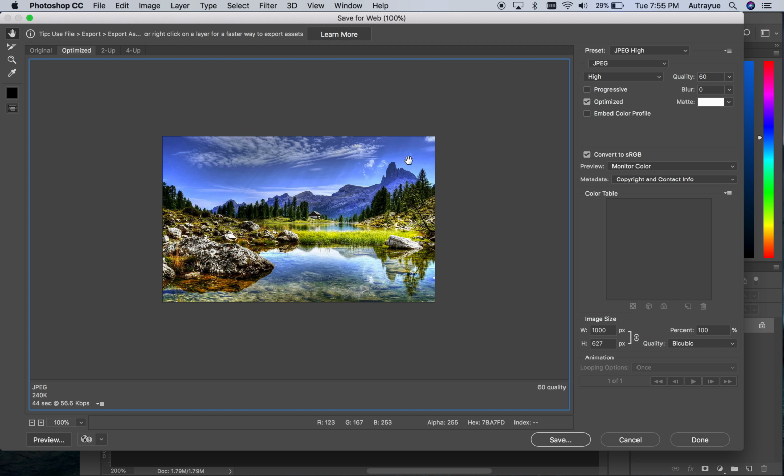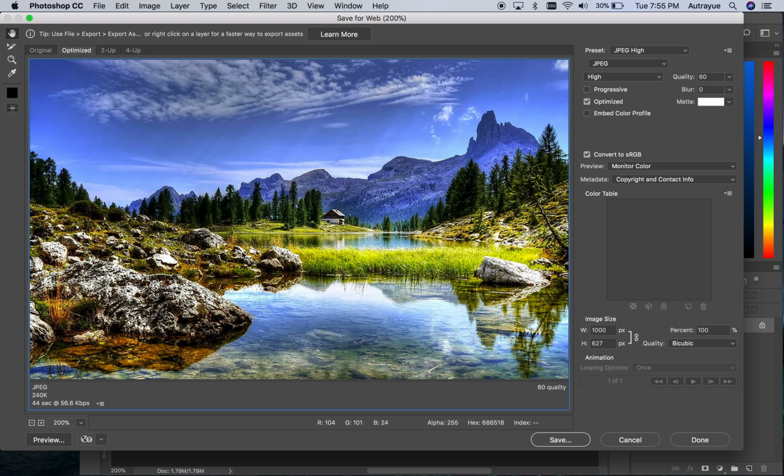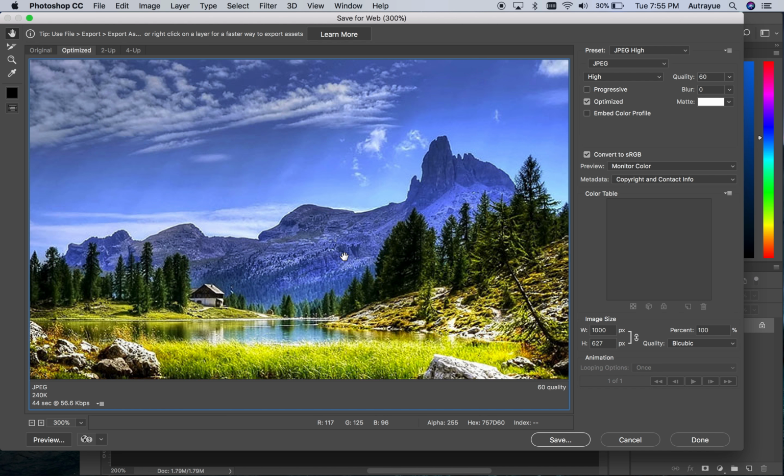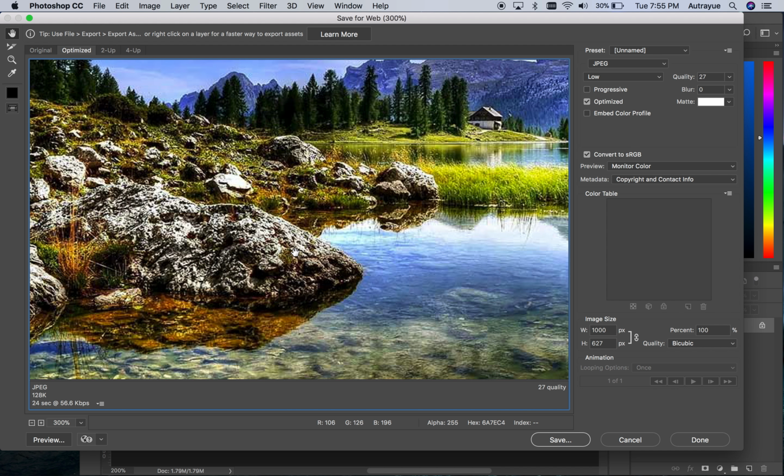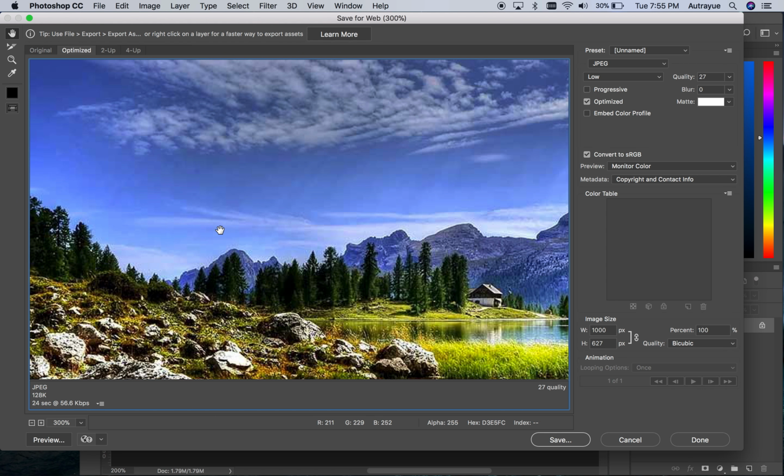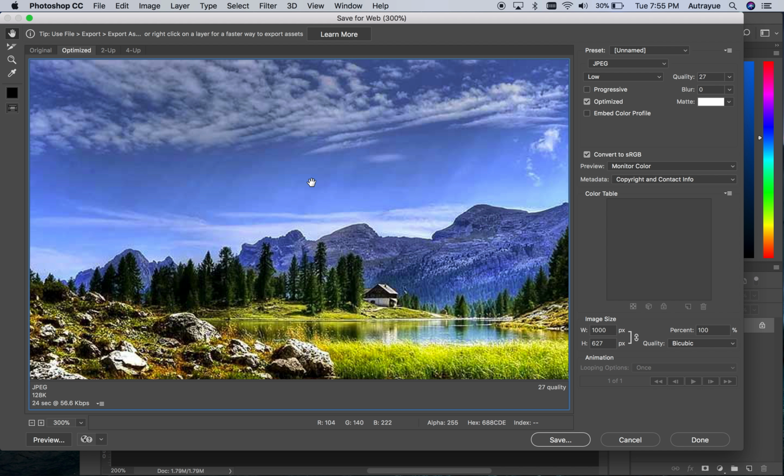So we want to zoom in to about the size that we would usually be looking at the image. So we're going to say we're looking at this right here. Click on this quality right here, and you're just going to start pressing the down arrow button. And you keep doing that while keeping an eye on this. You'll notice, if you go down far enough, you'll start to see these little artifacts that show up around the trees, around the edges, these little aberrations that represent that the image quality is getting lower and lower. If we look here, we're even starting to get these blocky shapes showing up in here. So if we keep going lower and lower, we're going to see those more.